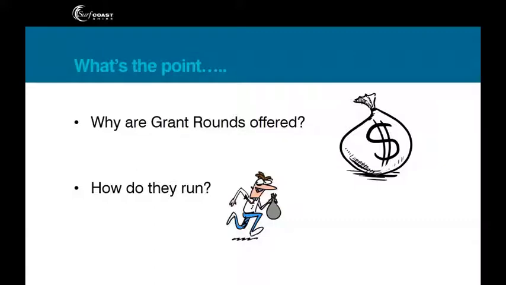How are they run? Generally, they have promotion, which can be advertising, email, web, social media, a release of the guidelines to let you know what the grant's about and under what conditions money will be given. There's an application time. Sometimes there's an inquiry time. Then there's a closing date that's usually clear, followed by assessment of the grant applications and recommendations to decision makers. And that's an important point. The people who receive your grant application don't always get to be the decision makers.